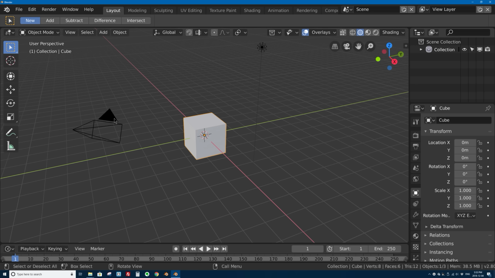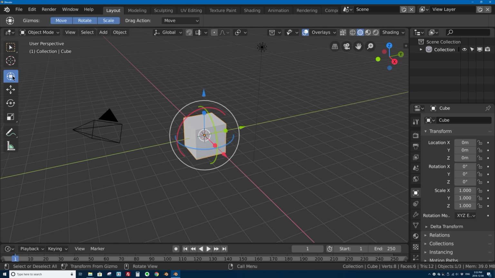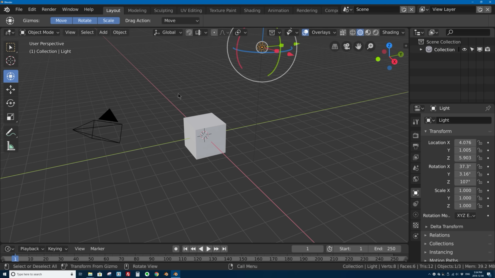In other words, if I select an object, well, what do I do next? Well, down in the status bar, it shows me what I can do with where my mouse currently is. So right now, my mouse is in the 3D viewport, and I have the cube selected. Let's say I go and use the transform tool. Well, as you can see, I can now, with my left mouse button, there's a little picture right down there, I can select or deselect. So if I click on something, I can select it, or if I click on nothing, I can deselect it.